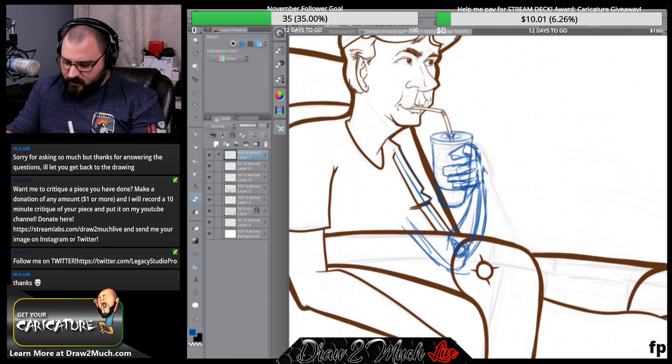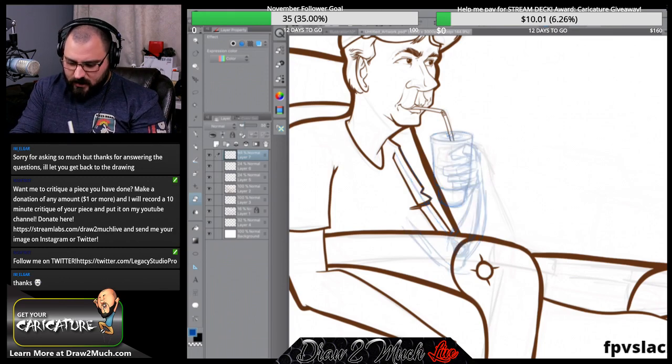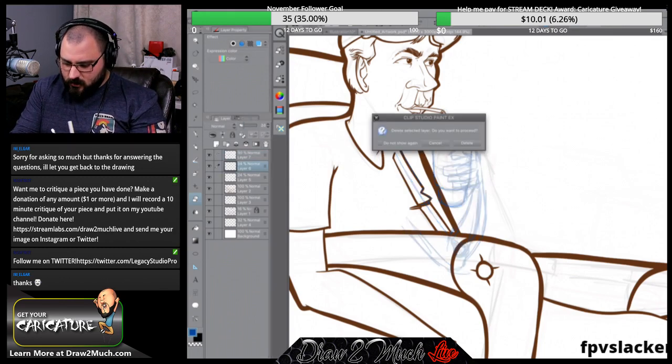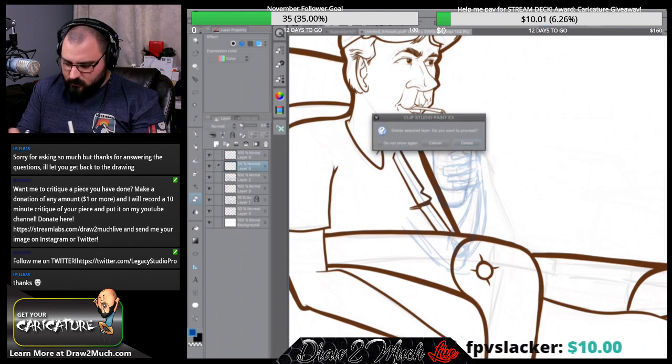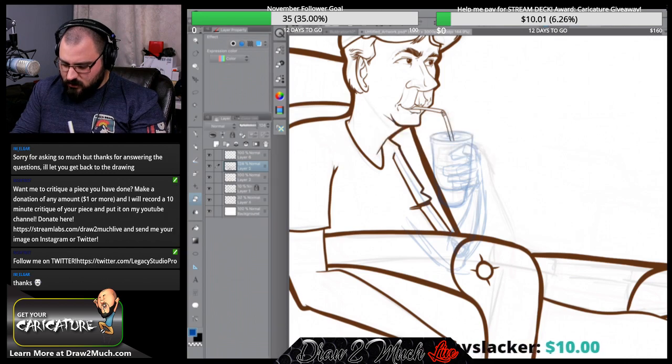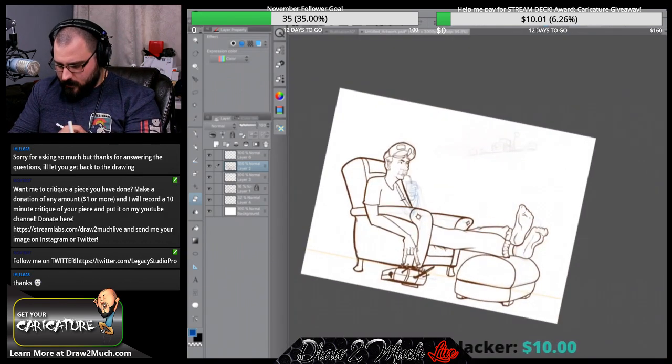Alright, so that still looks pretty awkward, so let's go ahead and hide this one. Now I can delete the previous layer because I'm satisfied with the sketch that I had. Actually, no, let me take that back. I'm going to merge these two layers together, and I'm going to delete this layer, which should be the original hand sketch. I hope. Yep, everything's fine.